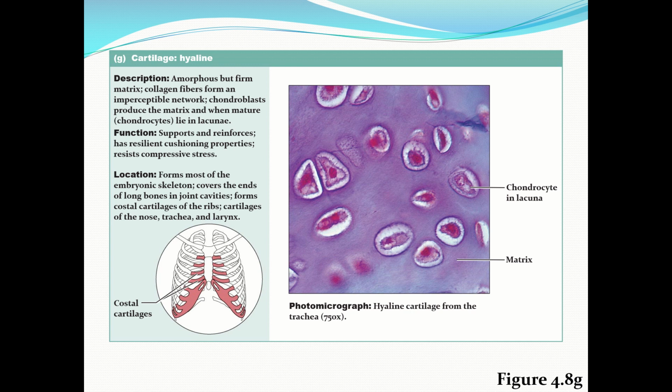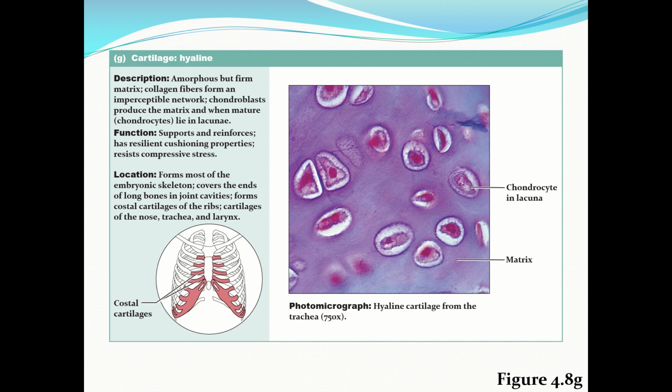Now let's look at structural connective tissue. There are two major types of structural connective tissue: cartilage and bone. There are three major types of cartilage: hyaline, elastic, and fibrocartilage. This picture is of hyaline cartilage, and it has this frosted glass appearance because the collagen fibers are tightly bound together. So this is not a connective tissue proper. We are now in structural connective tissue.